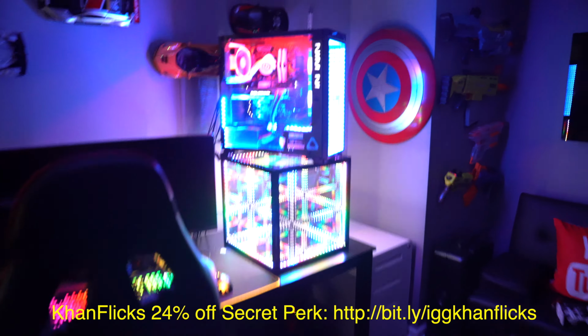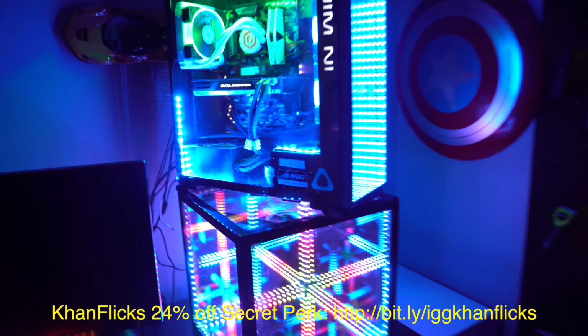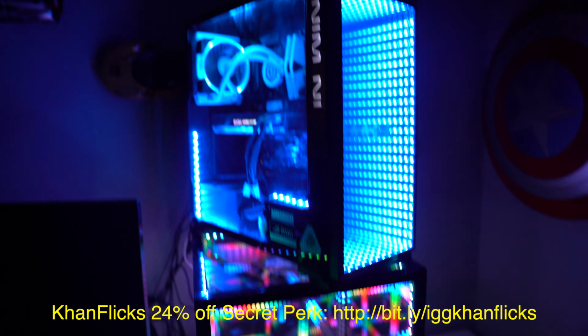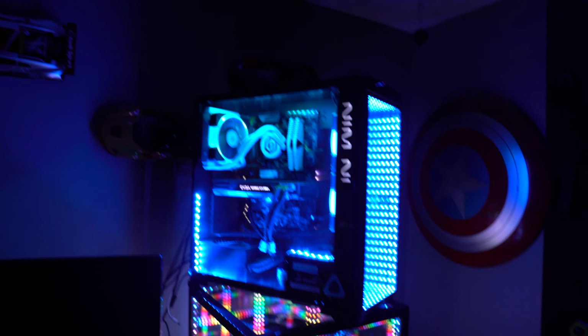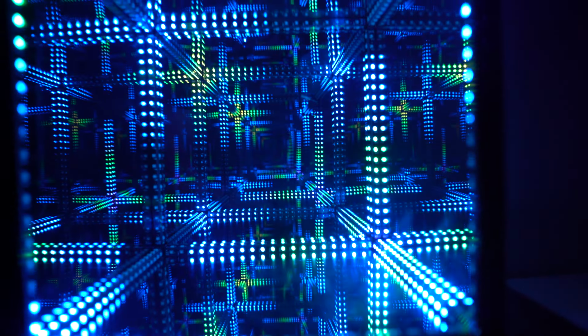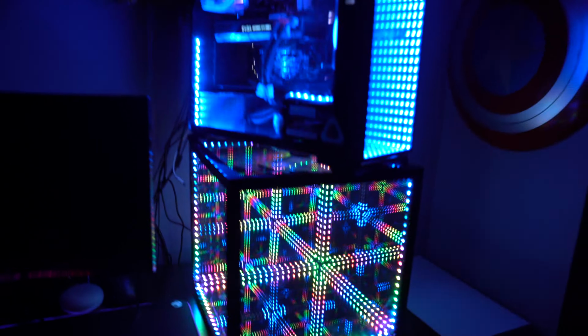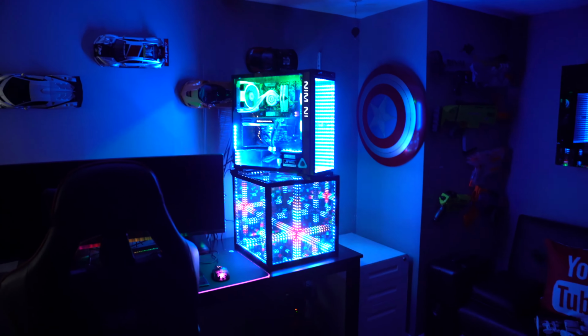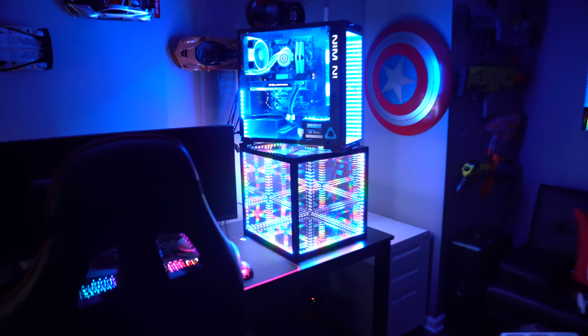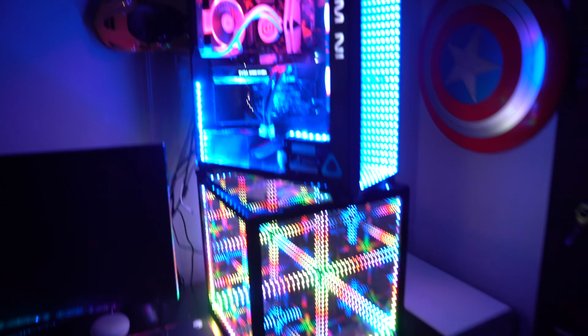Check it out. So this is just a little idea that I came up with. So use as a computer display piece. Obviously you don't want to put too much weight on there. Actually have it sitting on the frame rather than the glass. So just keep that in mind. But it looks really nice. Look at this. So we got our infinity case with our HyperCube kind of resembling a similar pattern. So very, very unique. Definitely sets it off. Look at that. That is so sick. Wow. Absolutely gorgeous.